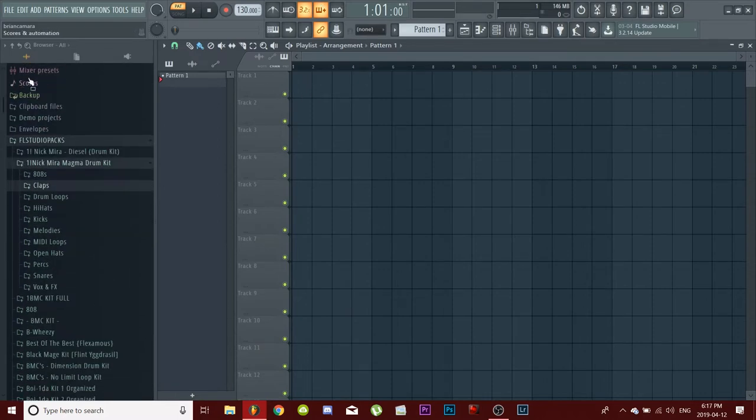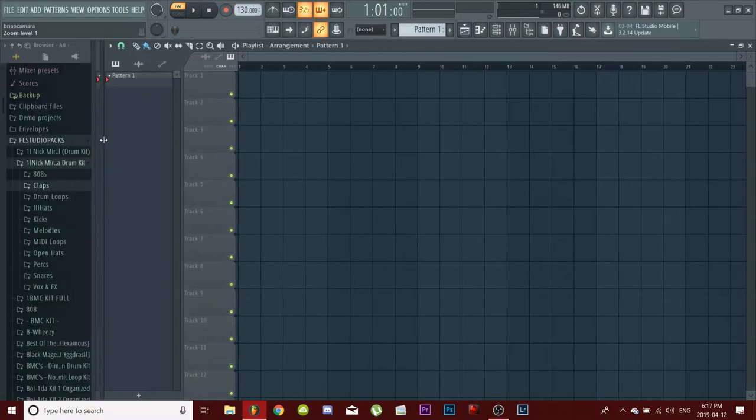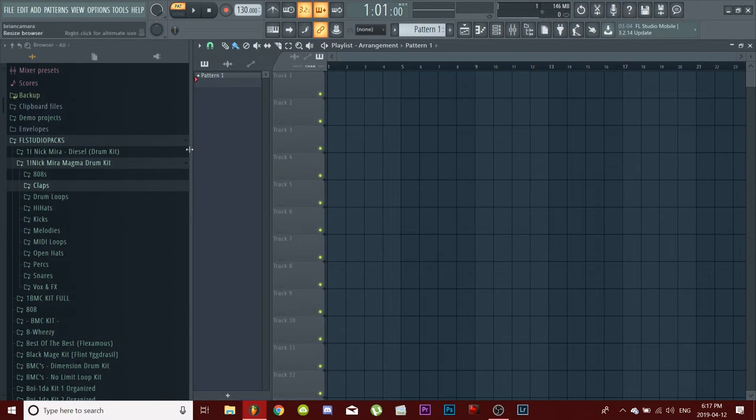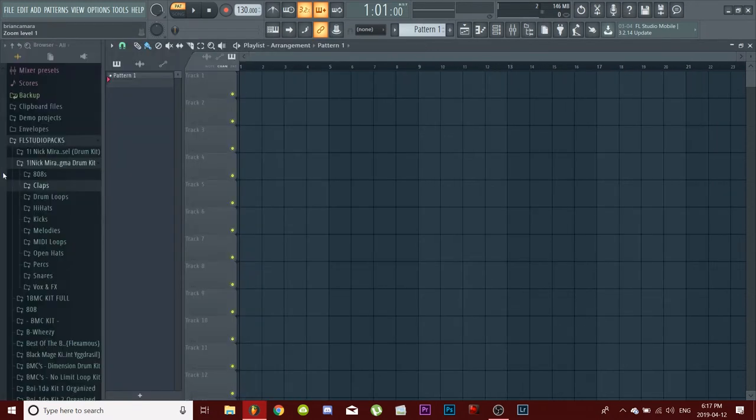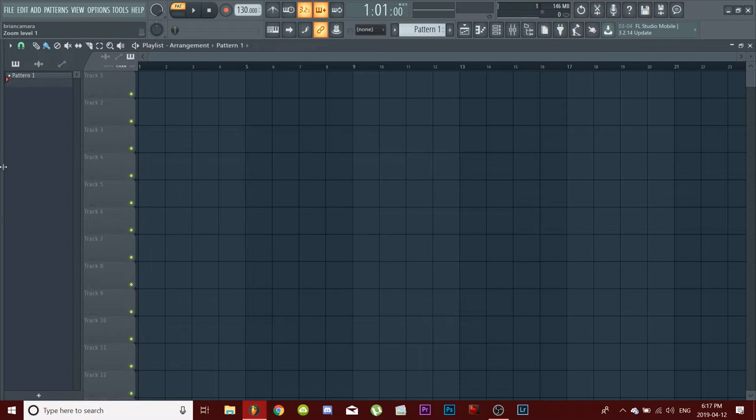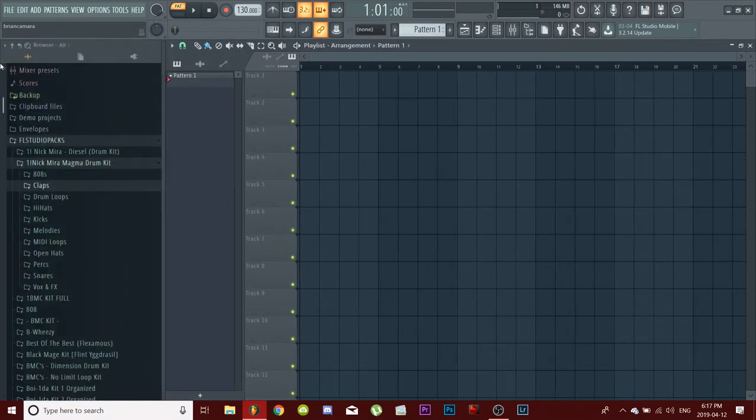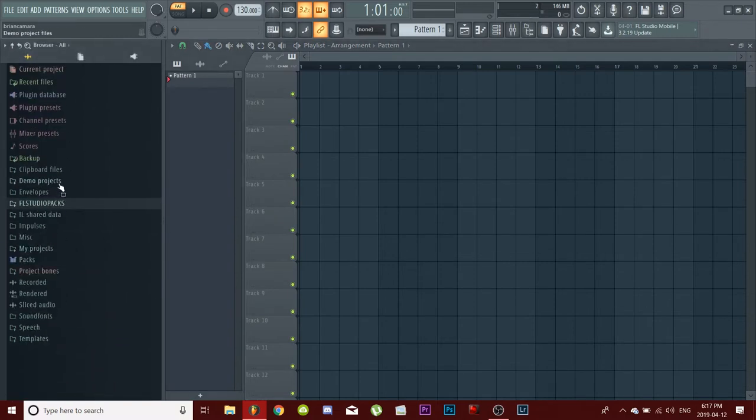Over here, we got all of our sounds in this window. If you don't see this window, it's probably because you might have double-clicked this bar. So just grab this bar over here if you don't see this window, and it should open. Once you have this window open, you're going to see that this is where all your drums and your sounds are going to come to. So any packs that you load into FL Studio are going to be here on the left side.